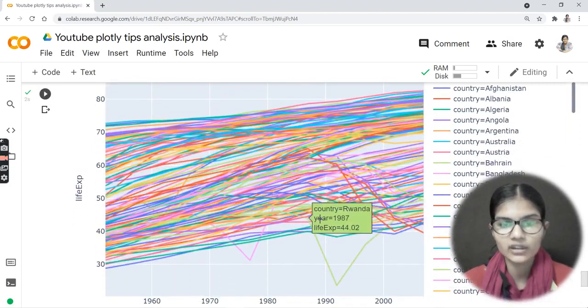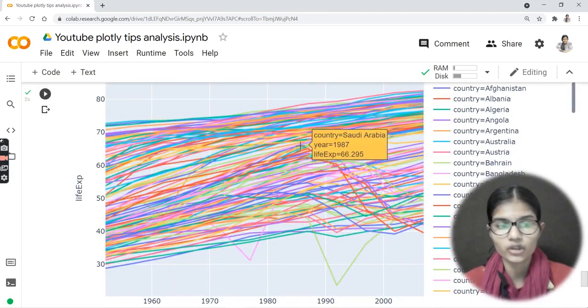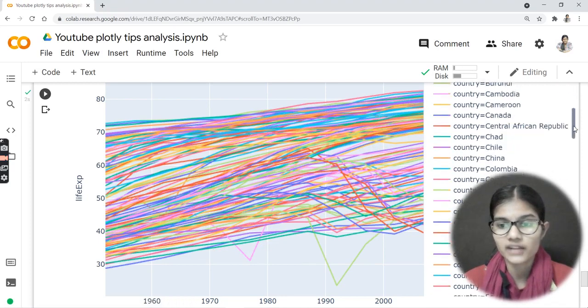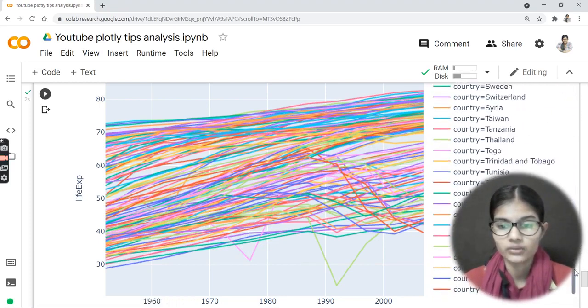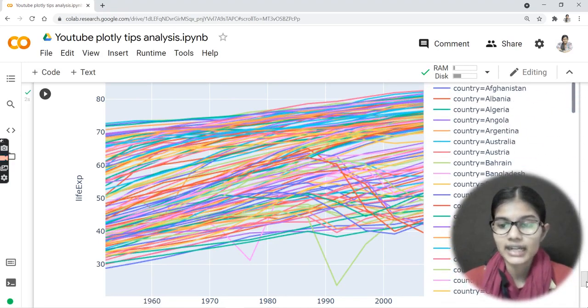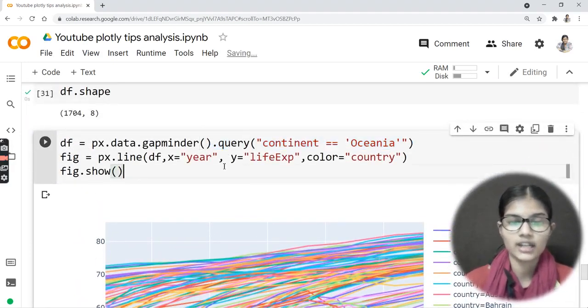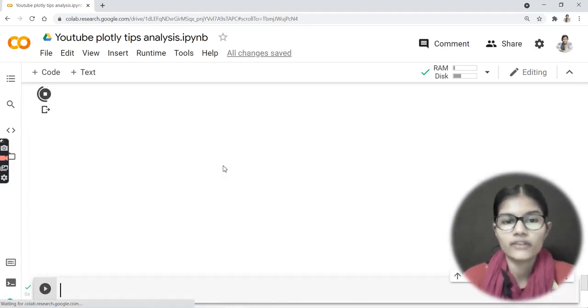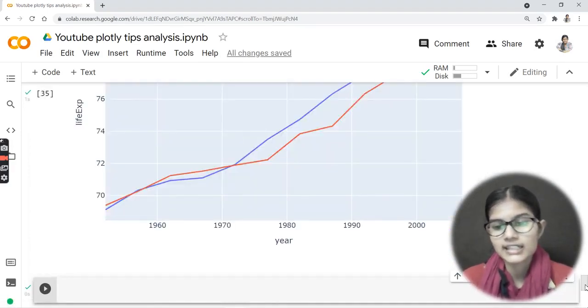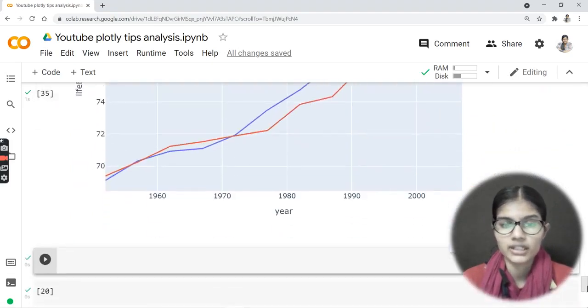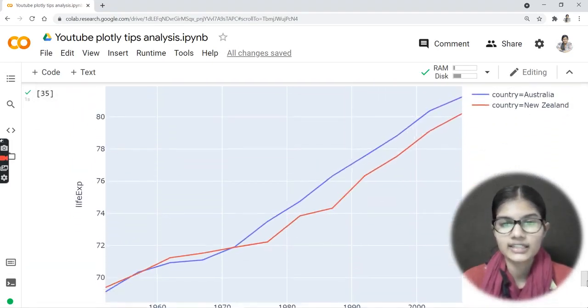Now have a look. Can you understand any of the things from this particular plot? No, you cannot, because it is giving you the data regarding all the countries it has. There are many countries, just have a look, I'm scrolling it down. Now if I put my condition back and run it, it gives me only one particular continent, which has only two countries, Australia and New Zealand. That is the reason it is giving me a sorted line plot. Hope you got this particular thing very clearly.